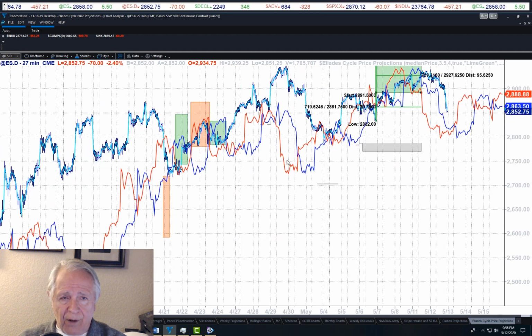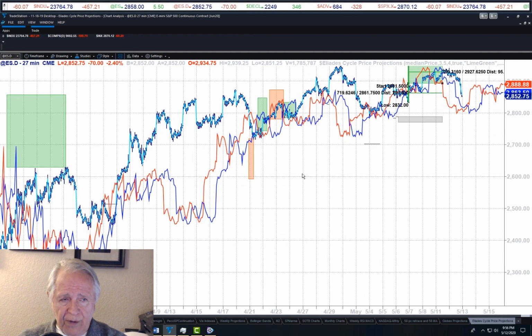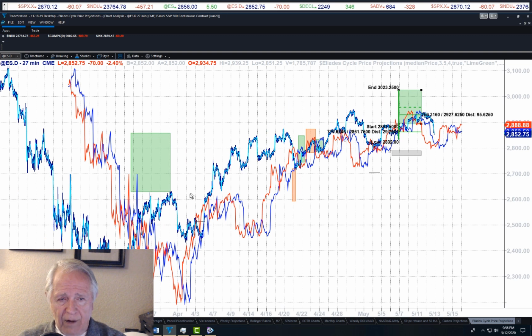If we go back a little on these, you can see some of the other results here that were a lot clearer. This one, for example, here, we came just into the lower part of the projection box, and that's when prices had a pretty good downside reaction. So I hope you're getting the feel for how to work this. It's going to come to you. I promise you, if you've been working with markets more than 6 months, this is going to come to you very quickly, because the way Stefan has set it up is it ends up being intuitive software.